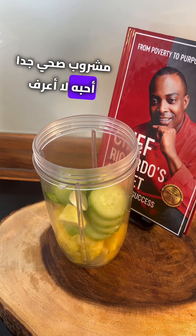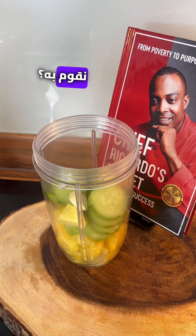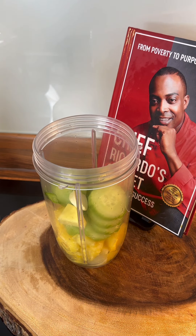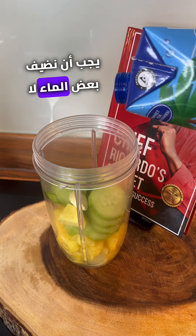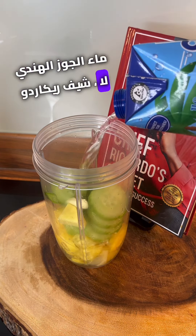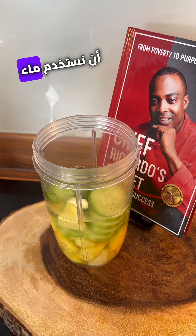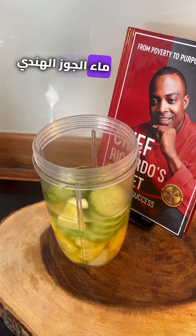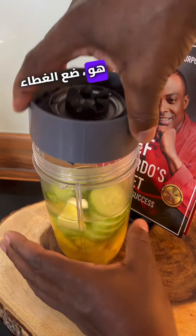It's a very healthy drink which I do like. I don't know about you guys, but I like this drink. So what we're going to do — we're going to put some water... no, no, no, no — we're using coconut water. We can't use regular water in this, we have to use coconut water, guys. Coconut water in that one. Yeah, so here it is — put on the lid.